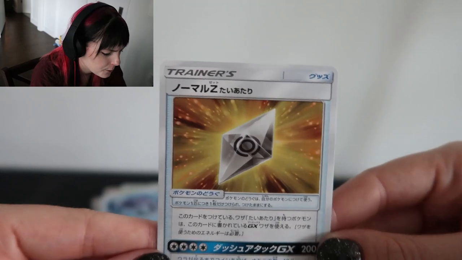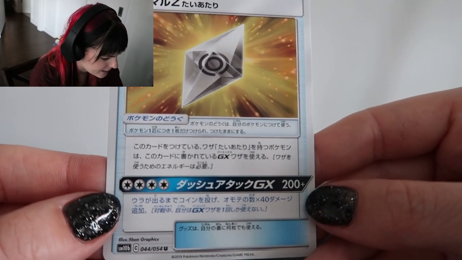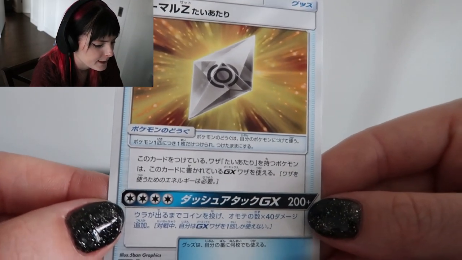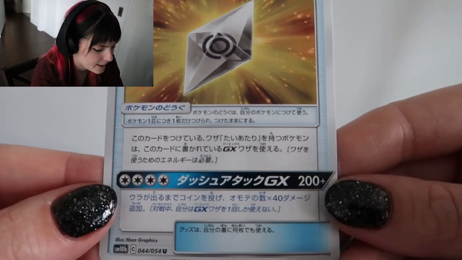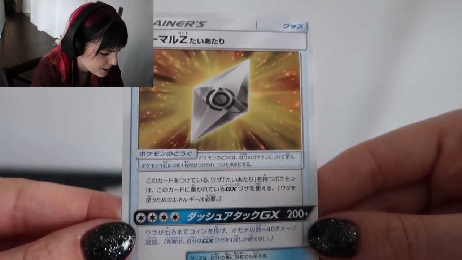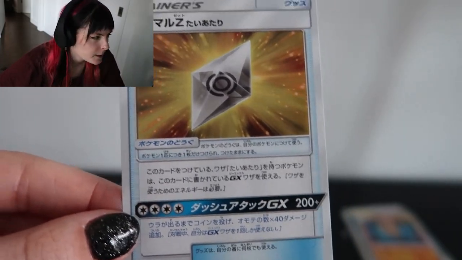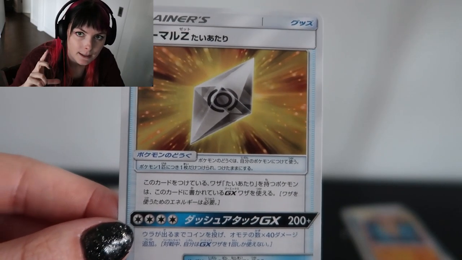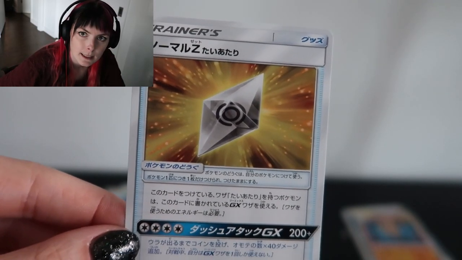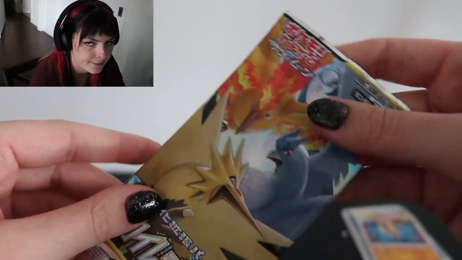And then we have Normalium Z, Normal Zeto, Tayatari. So I guess this gives a normal type attack for a Pokemon GX that does 200 plus damage here. Dash attack GX. That's right. I think I might have opened some Sun and Moon where they had the normal Z crystals. But yeah. That was an uncommon. Here we go for number two of the Sky Legends.